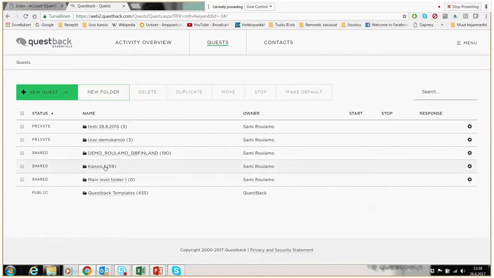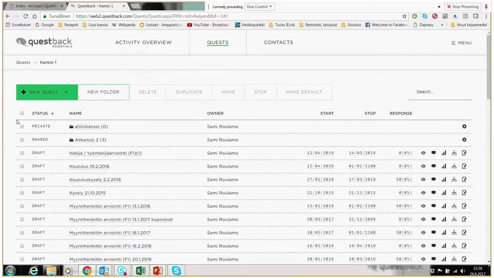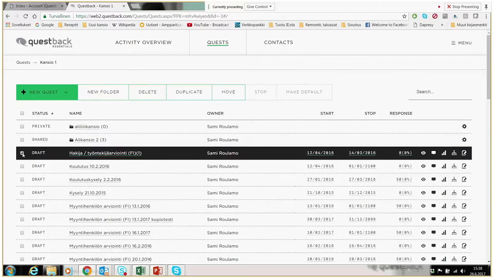If we go to a folder that already has surveys within it, we can also choose a survey, and we can then copy it, so use this survey as the basis for a new survey. So you can use existing surveys as templates as well. You can also move one or more surveys to other folders.